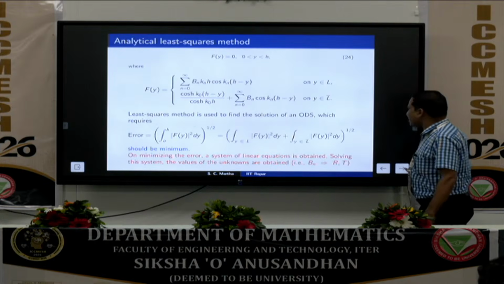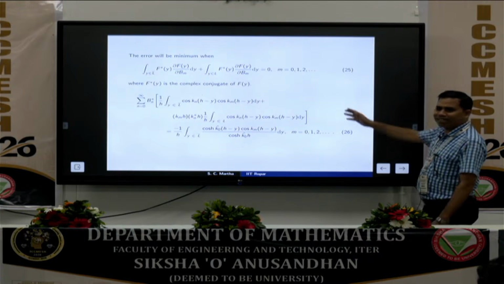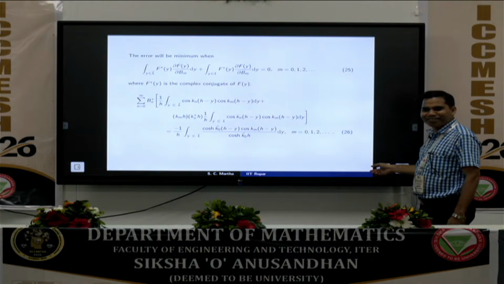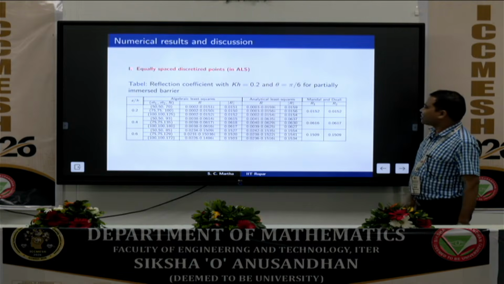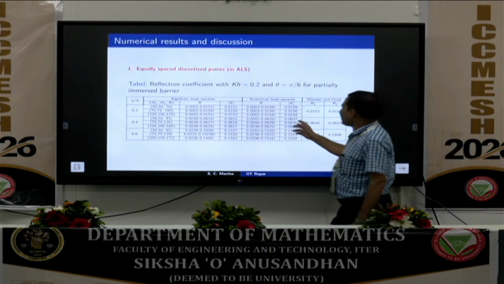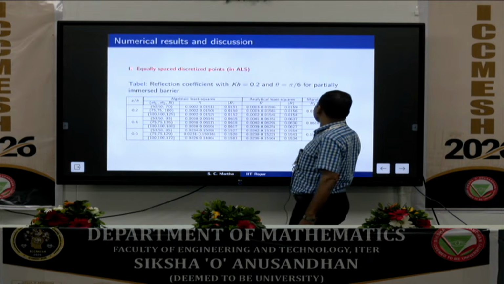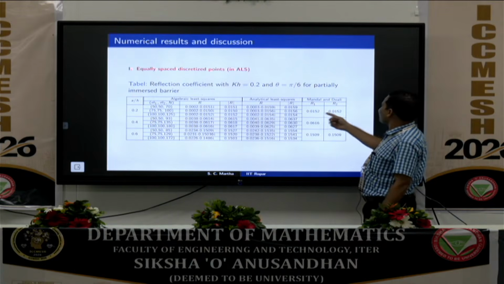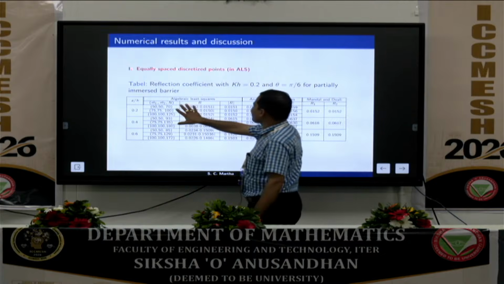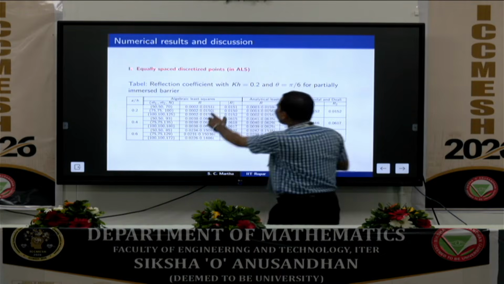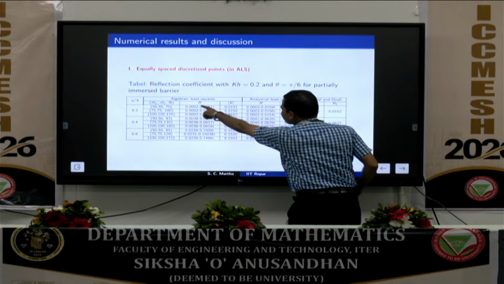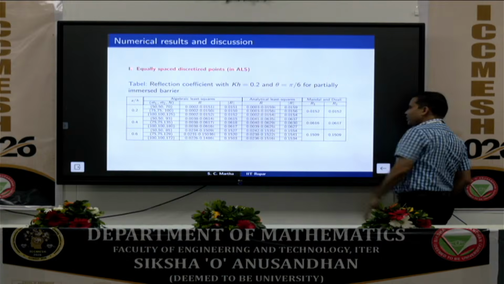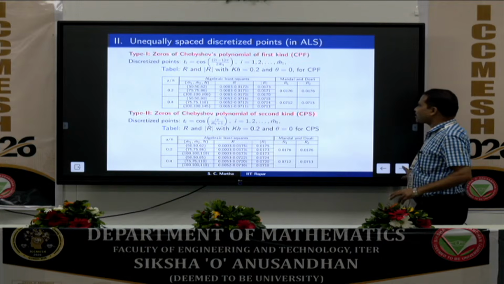Okay, so this is again some literature; it was already done by analytical least square, but the aim with my student was to see a straightforward method by algebraic least square, that is what we did. In fact, Professor Mandal and Dolai did the same problem with the Galerkin approximation method, and they got upper and lower bounds, but our aim was a straightforward algebraic least square method, and to see how our absolute value of reflection coefficient and transmission coefficient are nearly equal there. So it was quite straightforward, and I will not spend more time.